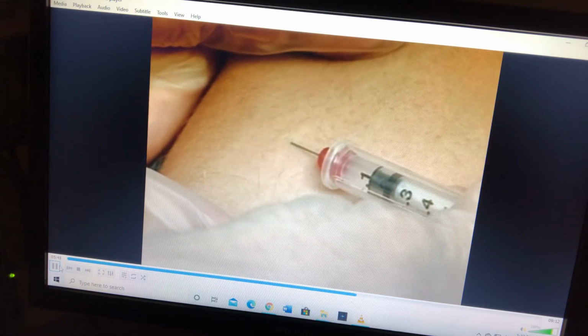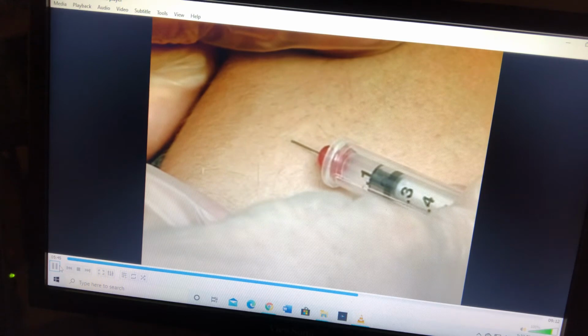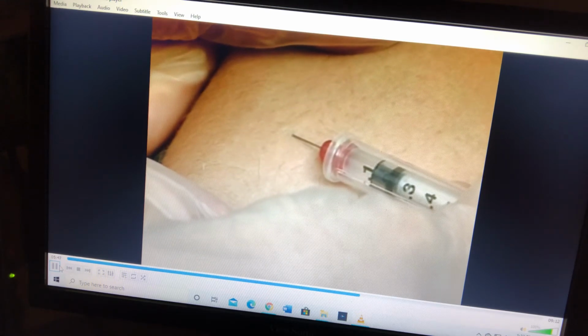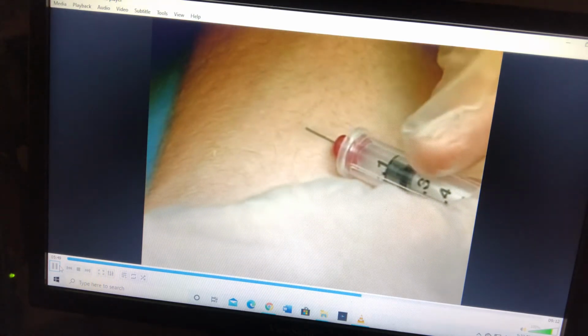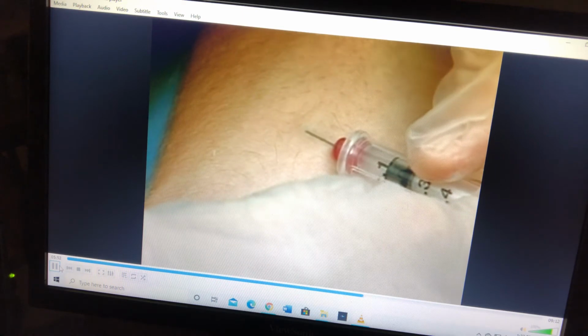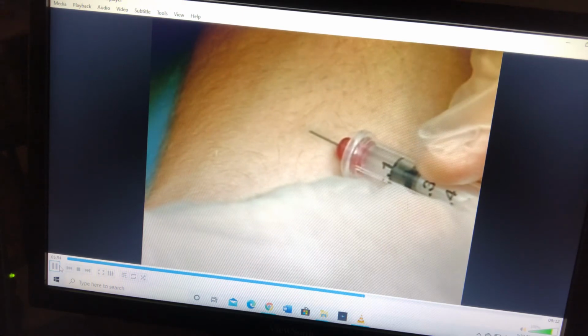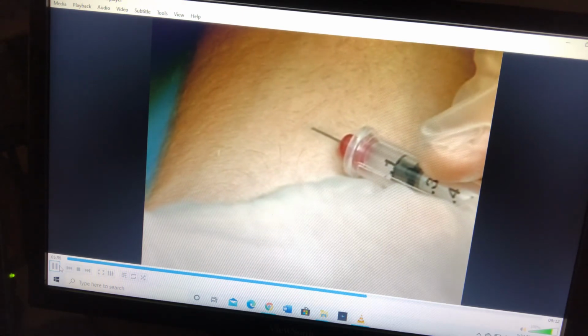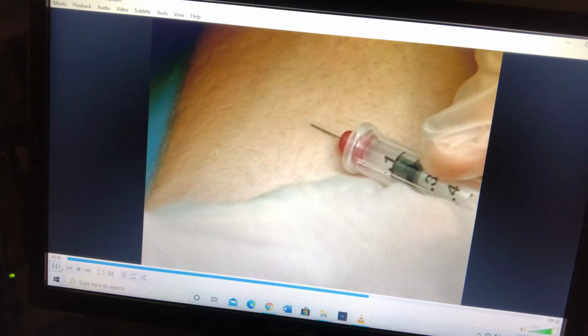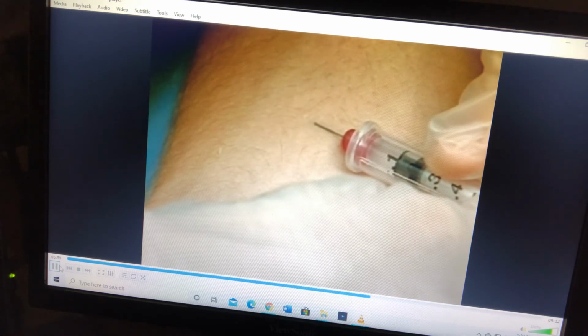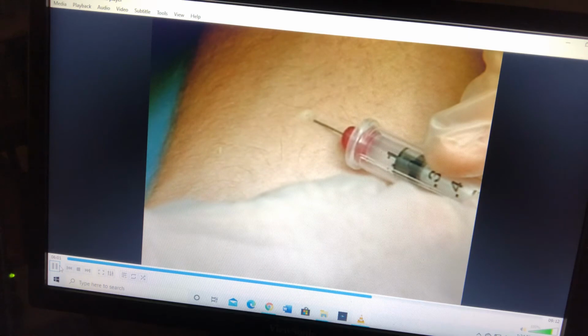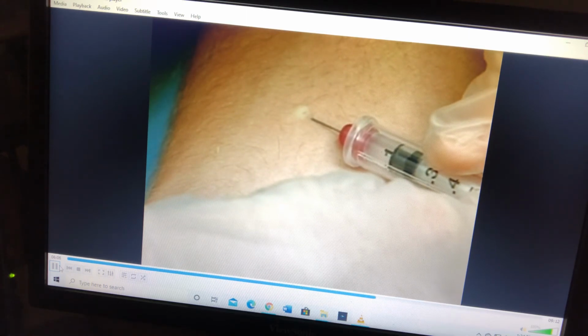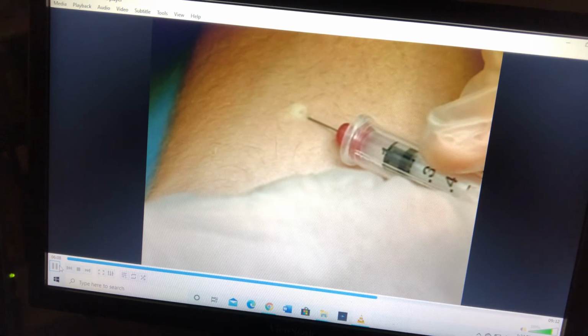Advance the needle between the layers of the skin just enough to cover the bevel. The tip of the needle should be visible through the skin. Stabilize the syringe. Do not aspirate. It is not necessary because the dermis is relatively avascular. Inject slowly. Resistance may be felt because the dermal layer is tight and does not expand easily.